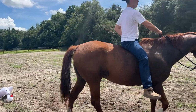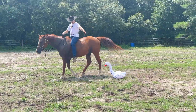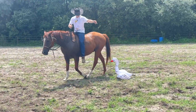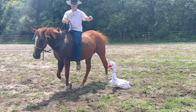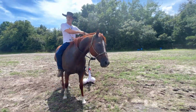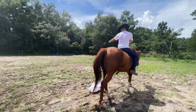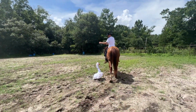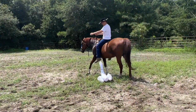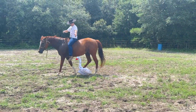So as I turn to the right just a little bit, it's gonna come and be directly behind him. I'm gonna shorten it up a little bit and let it come up here a little closer to his shoulder, just watching his expression, making sure I don't overexpose him. Overexposure would be I do too much and rush it too much, and then he jumps sideways, and then he goes back into that bothered frame of mind. So we're trying to help him stay in this frame of mind, right?